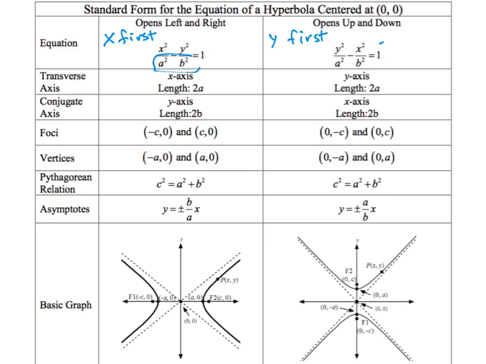And in the equation, again on the bottom, you have a squared and b squared. This time, though, whatever is first is a squared, and whatever is second is b squared. And that's going to be important when you're drawing it and when you're writing the equation for it. The next important thing we're going to use today is the asymptote. These are the dotted lines that go diagonally. They're the ones getting infinitely close to but not crossing. You're going to need those because you're going to be graphing so you don't hit those, but you do get closer to them.